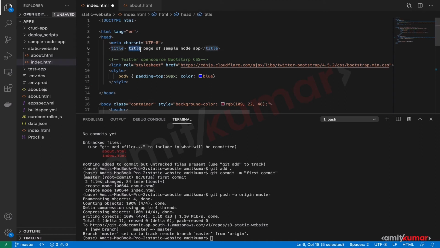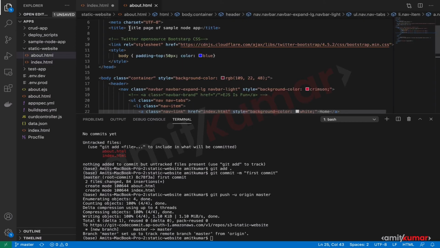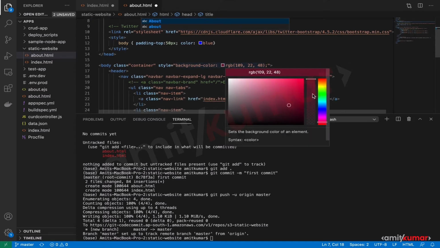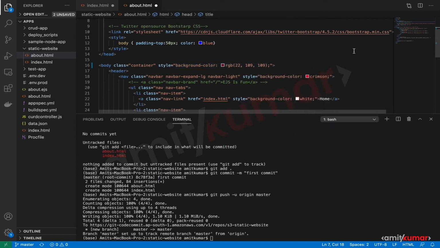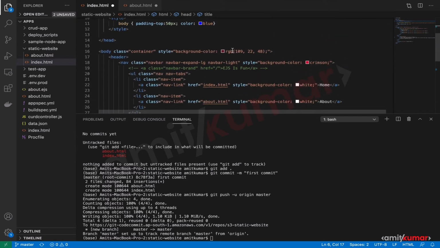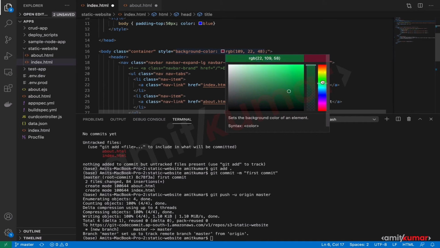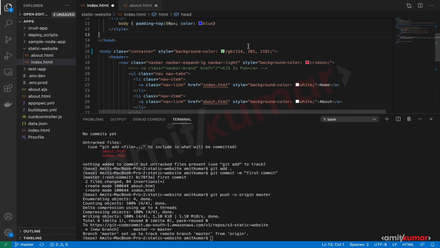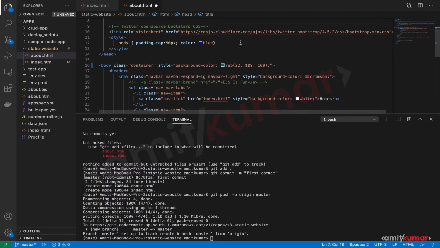Okay, and this is the about page. Let us change the color and make it something else. Okay, and index as well, make it okay. Let us save this file. Sorry, save index and save about.